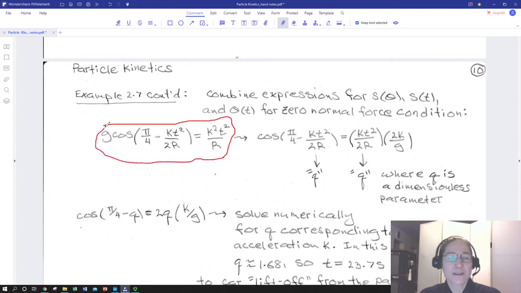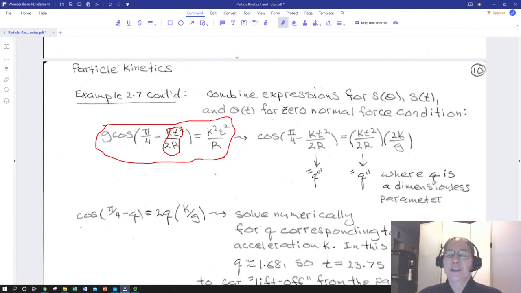And so that's just those three equations all combined with theta and S and T all substituted. Then if we take this expression, this time-dependent expression, and we call it Q, it's actually dimensionless. So if you look up, K is acceleration times time. So this is meters per second squared times time. So we got meters, 2R, R is in meters. So this is dimensionless, which is why we're able to operate on it with a cosine function.